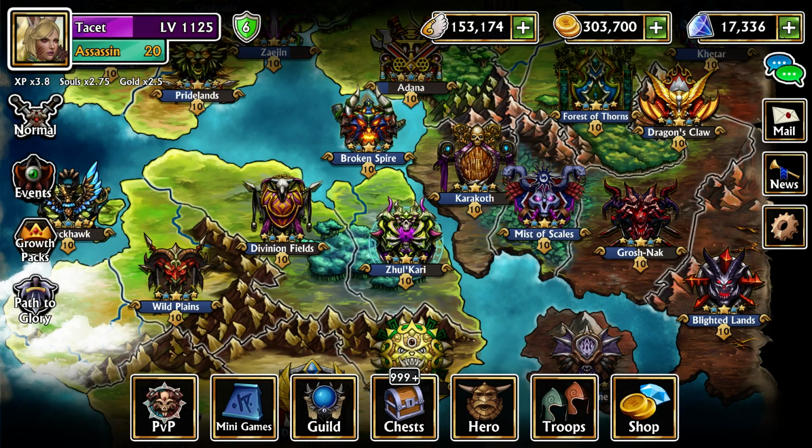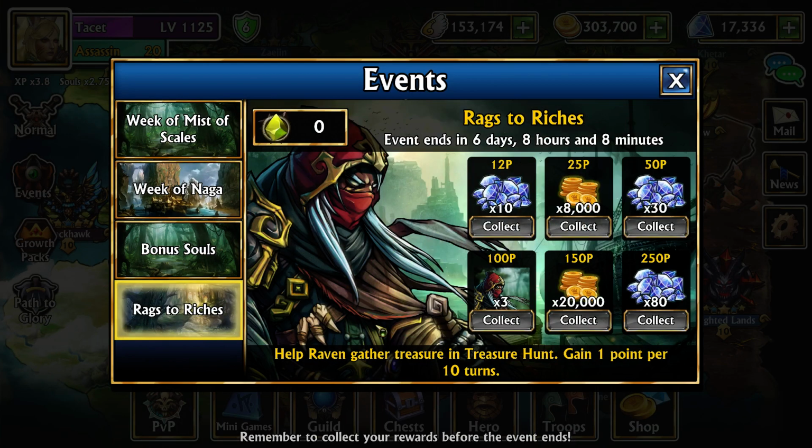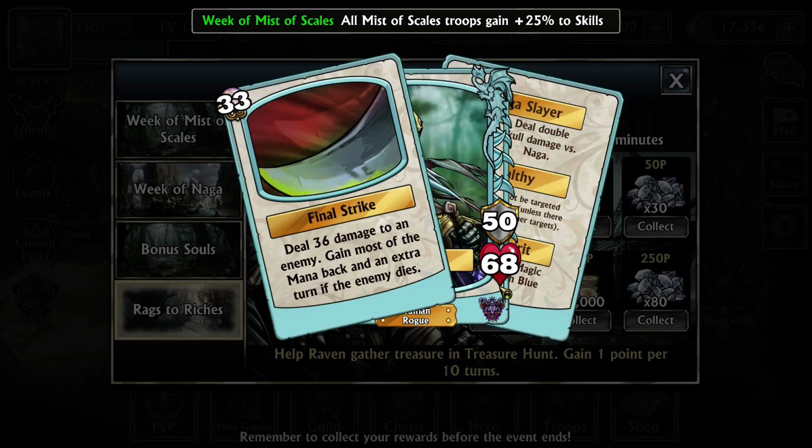And every 10 turns that you get on the minigame there, you will end up getting an event gem, though it does seem to be a little bit higher than the normal 150 it normally does. It could be just because it's the treasure hunt. But you will need 250 for that. As far as the rewards, it's mainly just gems. Raven, you don't really need for anything. It is towards the weaker side.